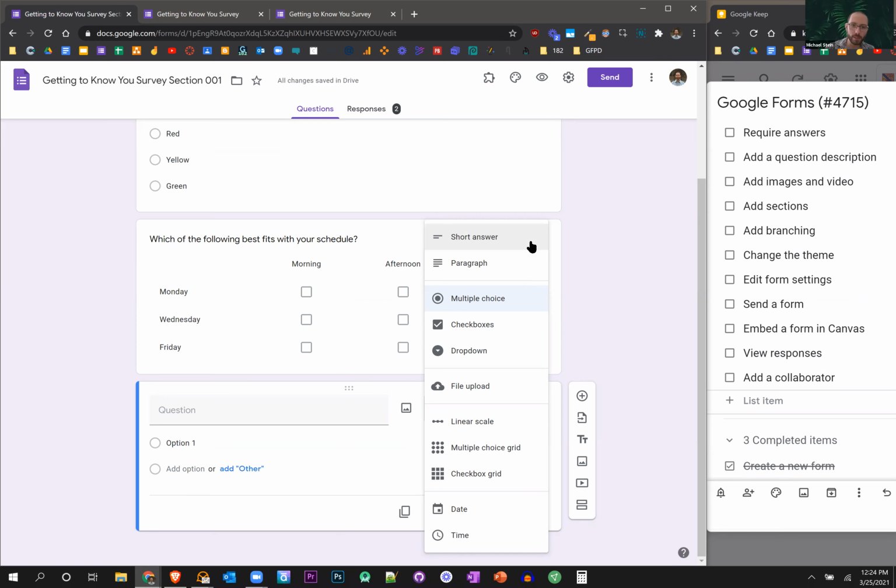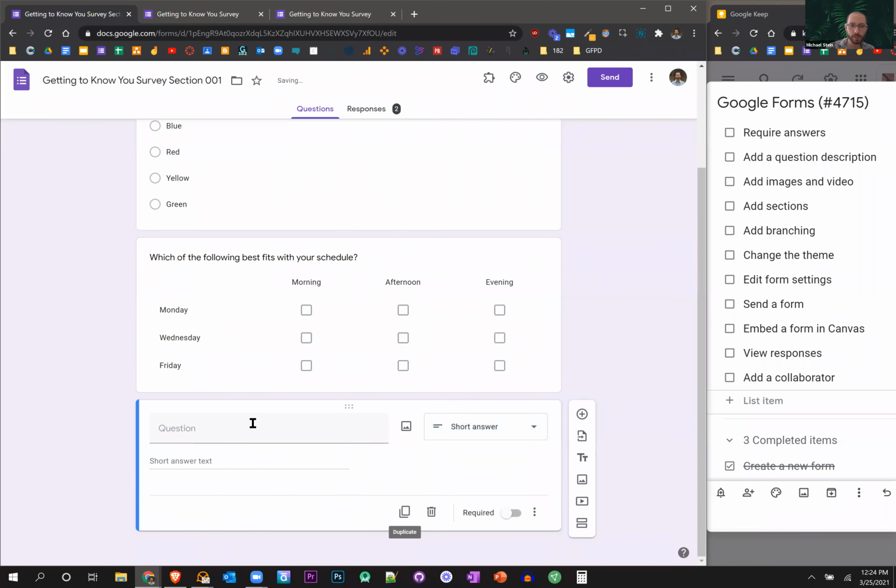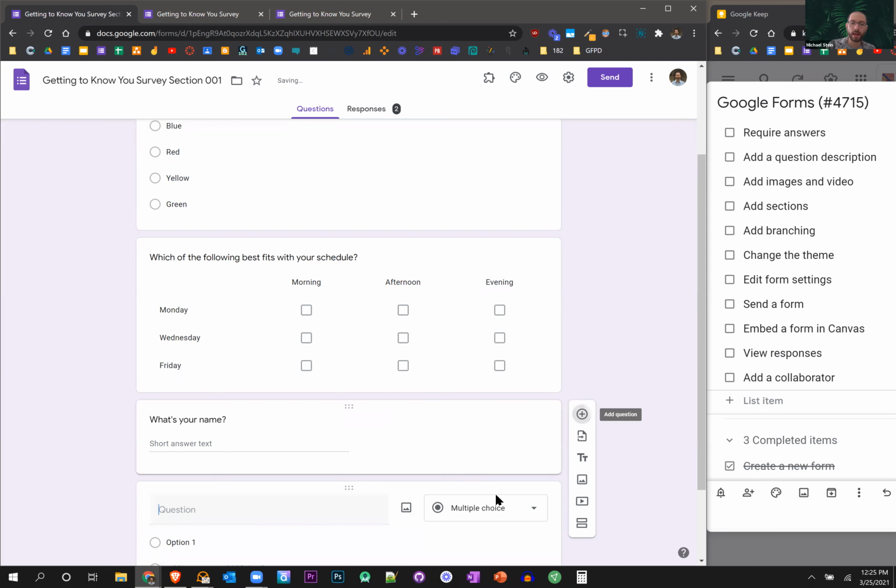If I do a short answer question, I can say, what's your name, right? And when the student answers, they're just going to have one single line of text. It can go on forever, but it's one single line of text.